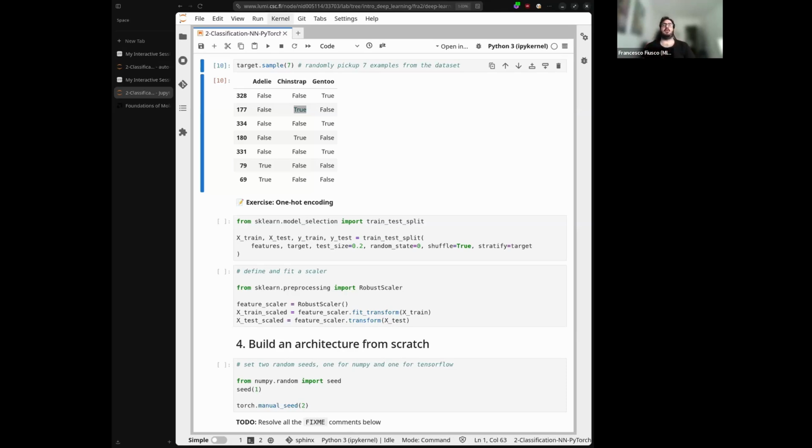But then we also want to check the performance. So we also want to know if our neural network can actually predict something based on the training that we give to it. Something that is done pretty much always is to divide the data set into two splits, the training and the test data set. Actually, sometimes you also have a third, but for now we can just consider training and test.